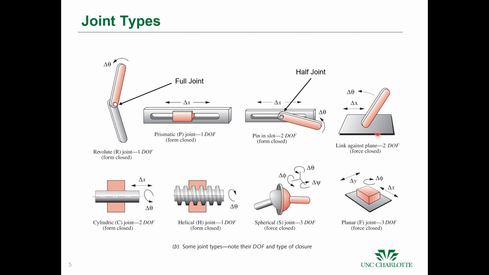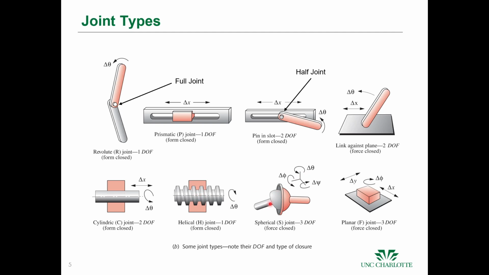Link against the plane. This is 2 degrees of freedom, assuming we can't push it in this direction, but that it can slide on its surface and rotate. This is a 2 degree of freedom cylindric joint, so we can spin it and we can move it in the X direction back and forth. So we have 2 degrees of freedom. This is a helical joint, has 1 degree of freedom because the screw motion is coupled to the twist. Okay, so it is actually a helical screw, so you only have 1 degree of freedom, assuming that you have a tight fit, obviously, between where you're screwing it in, or what you're using as a collar to screw.